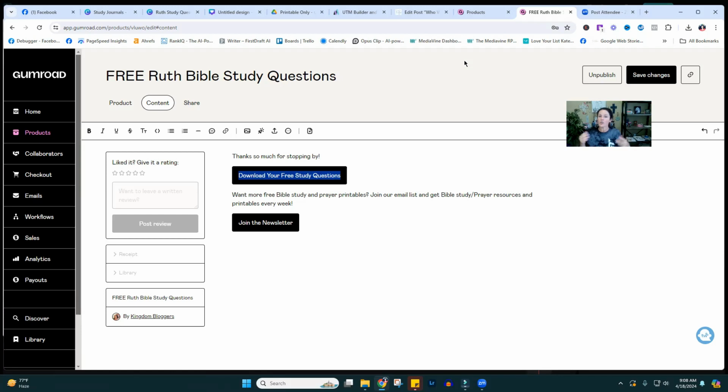You can use these QR codes for all kinds of other things too. I'll do some other videos with some creative ways to use the QR codes to possibly get more traffic and have other things that you can promote and so forth. But this has proved really fruitful for me.